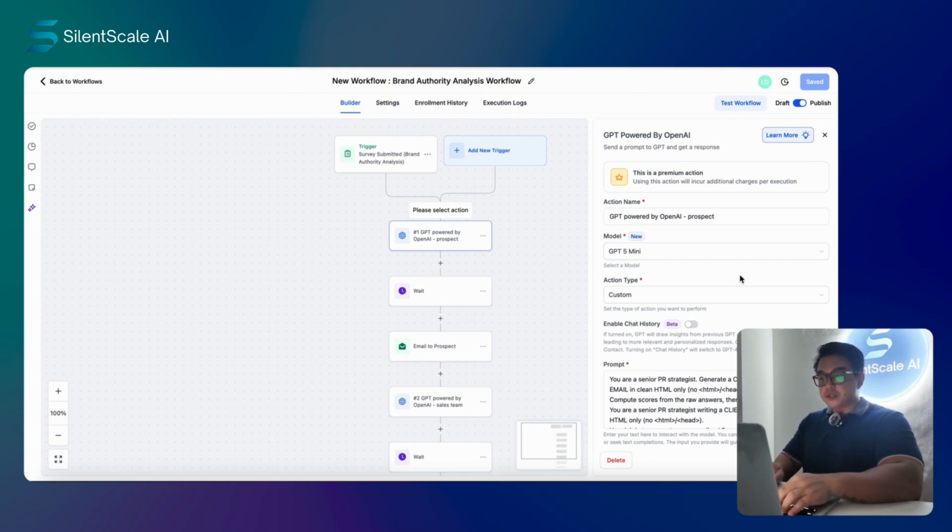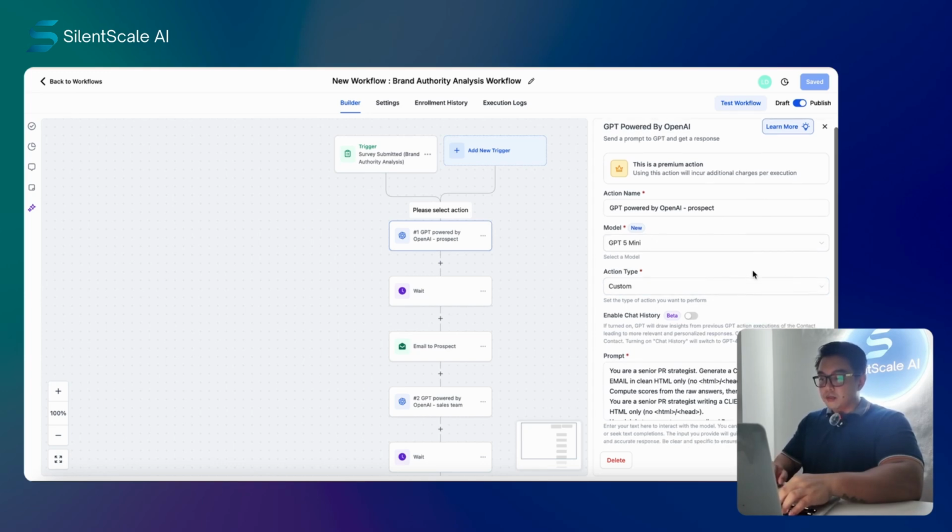Also, you have to make sure that ChatGPT and all the other apps are enabled within your GoHighLevel system, because if not, you won't be able to use all these apps that will be integrated into the workflow. All right.